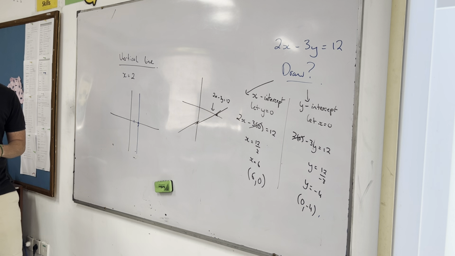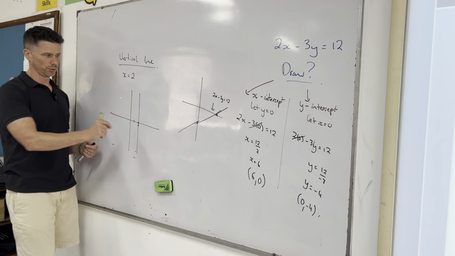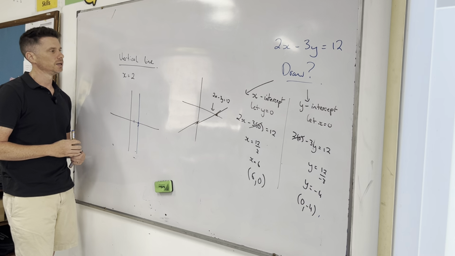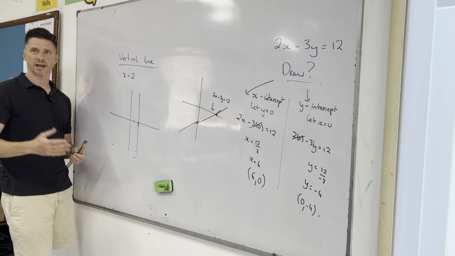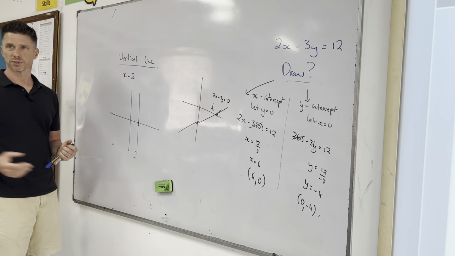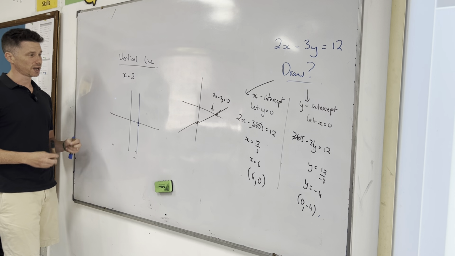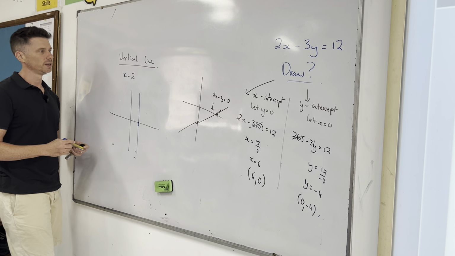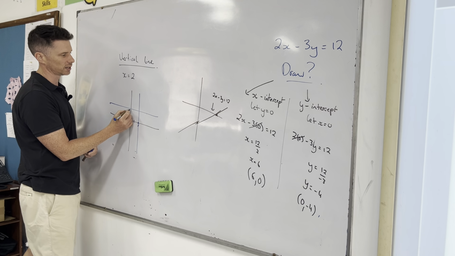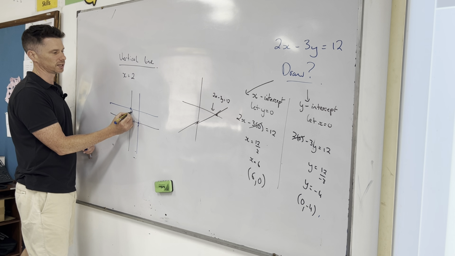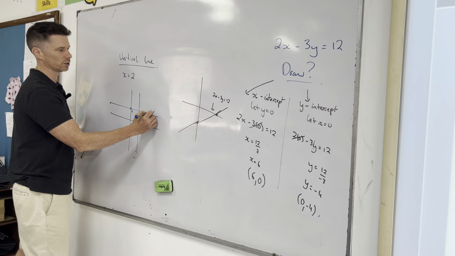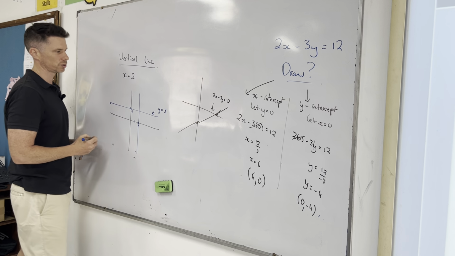It does not have a slope. So if you try and solve it for a slope, it won't make any sense. It won't be undefined because it has no run. It just has a straight rise. So all lines that are vertical are x equals. So you see this in asymptotes and functions. You get x equals as all vertical lines. And then if we have a horizontal line, it's y equals, yes. So any horizontal line, you just look, see where it goes through the y-axis. So this one, let's say a 3 here. This line would be called y equals 3.